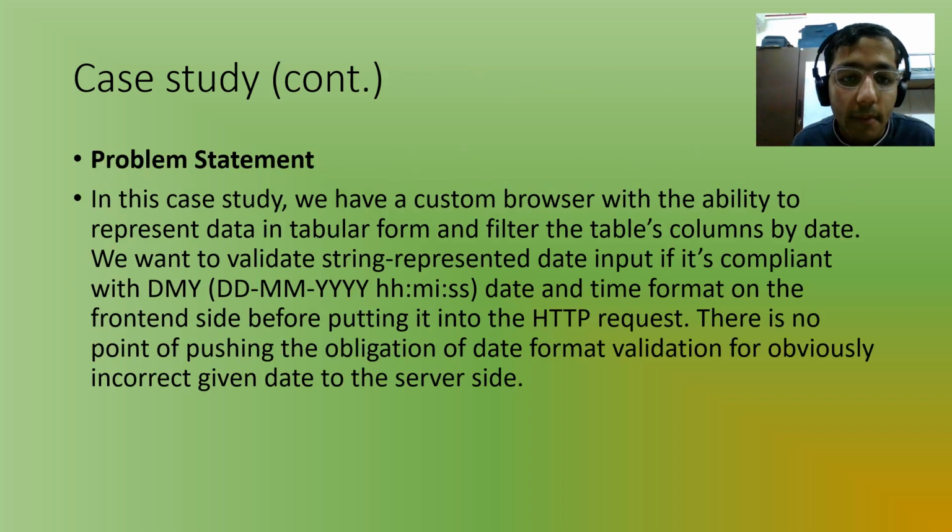So the problem statement is that we have a custom browser that represents data in a tabular form. Then that data is filtered by the table columns. We'll mention the date, then the time. It can represent the date and time of the employee that joined the company, which will be unique for everyone. So we can use regular expressions. The regular expression is given in later slides.